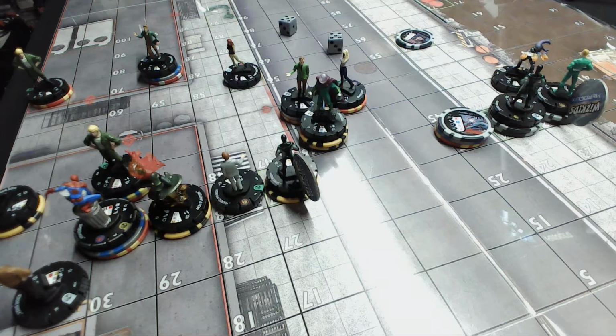And knockback says, when a character is knocked back, the attacking player places them up to 3 squares away from the character that hit them. Up to 3 squares away. But it doesn't say which direction. No, it does not. And we've had that conversation before.